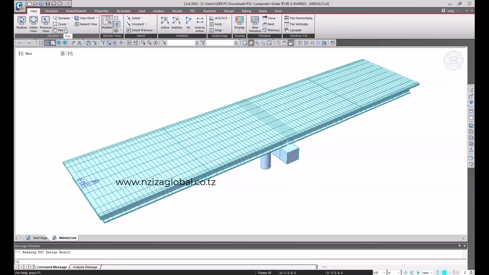So we're about panning. If I want to go to left, I may click.